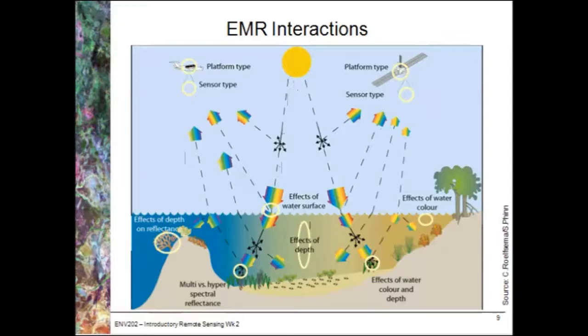So for example, blue light we know will go further into water than red light, and this is why the ocean is blue, because it can get all the way down. So these differences between the different wavelengths and the mediums in which they're interacting are really important to understand what we're looking at in images.